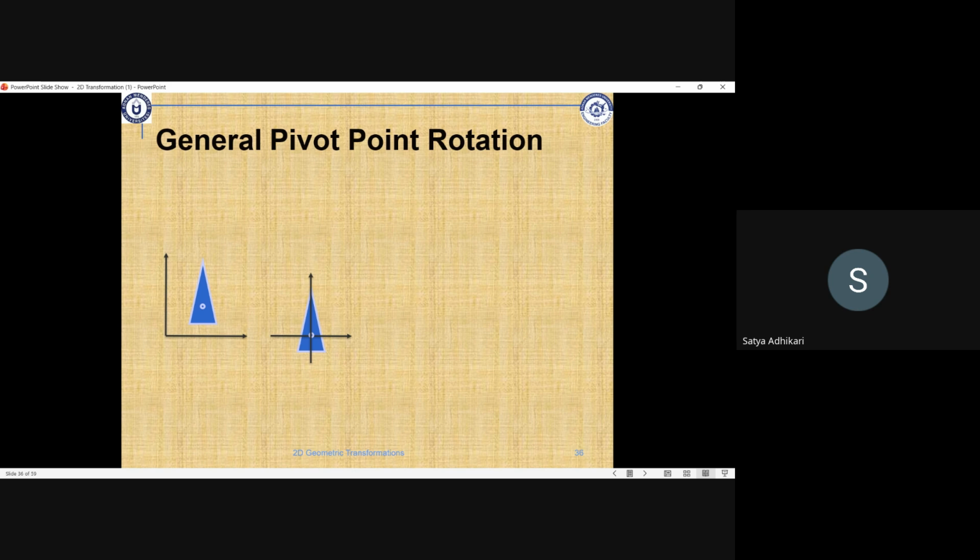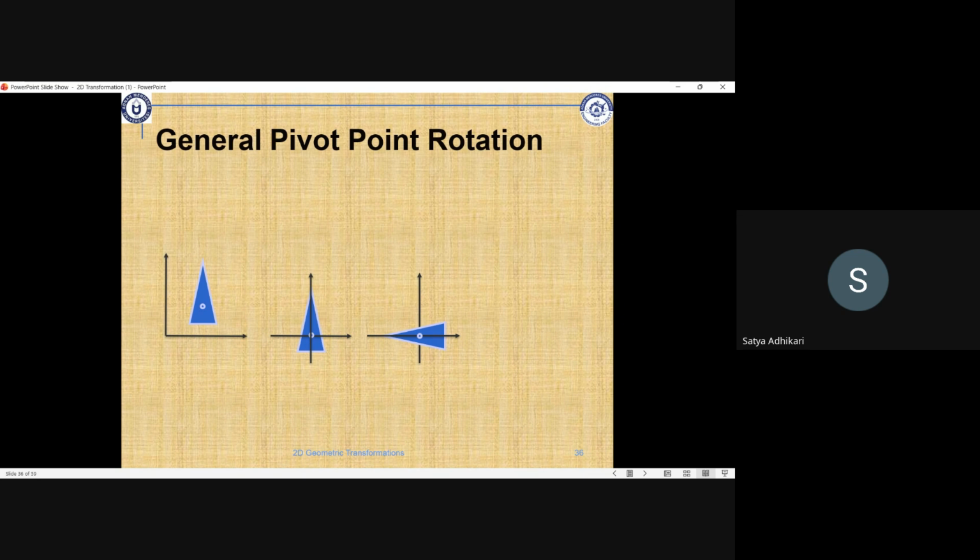What is the second step? Now rotate. Suppose theta is 90 degrees. I am rotating anti-clockwise by 90 degrees. Now it is rotated. Second step is done. But this is the rotation about the origin, and I need to rotate the object with respect to that pivot point. So again, perform the opposite operation done in the first step. Take the pivot point back from the origin to its original position.